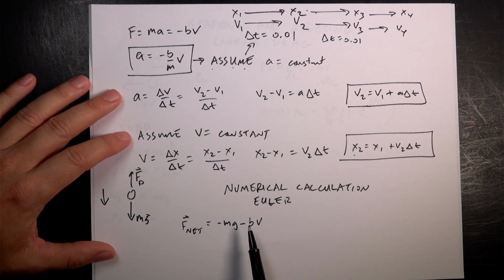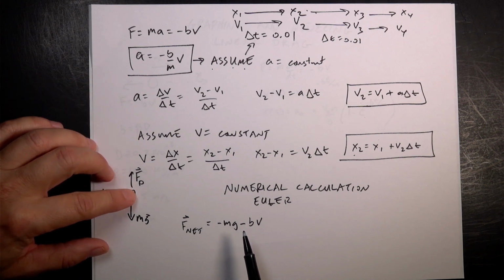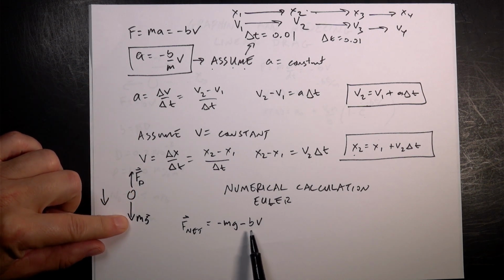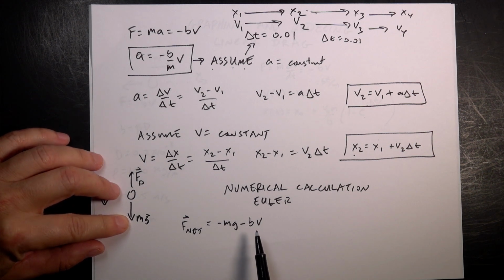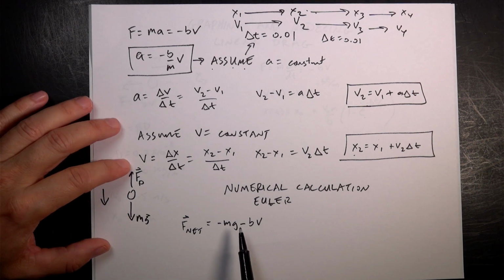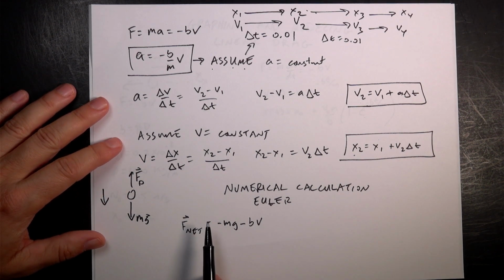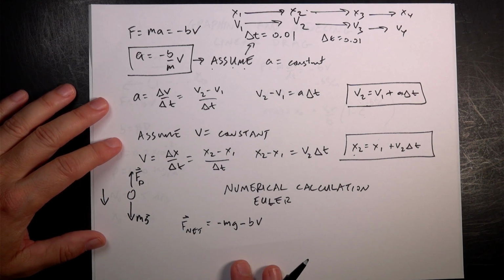So it's still minus because in the y direction, if the velocity is negative, then this would be an upwards pushing drag force. So that works, right? And this actually works even if it's moving up. If it's moving up, then the drag force is down. So this works either way, which is really kind of cool.